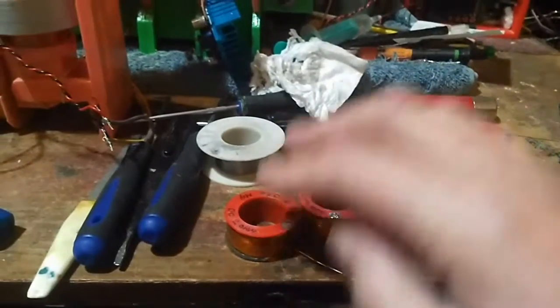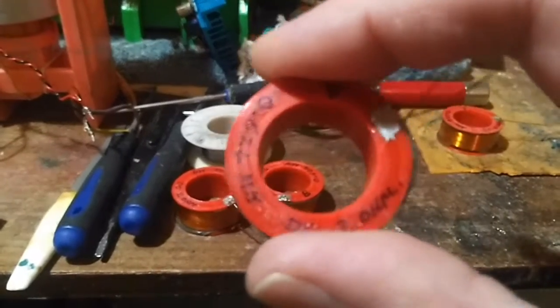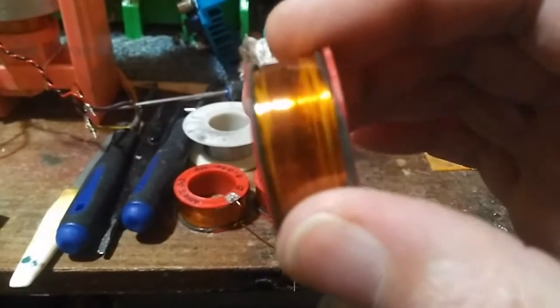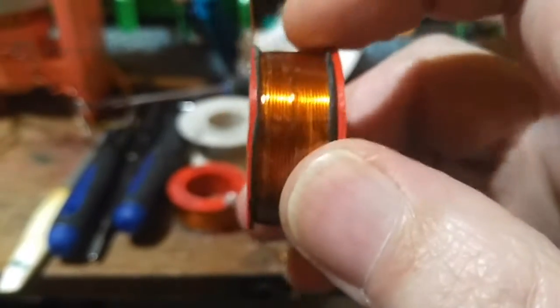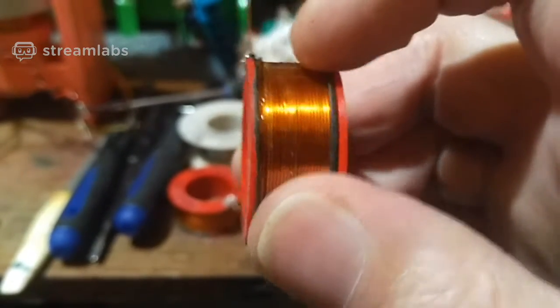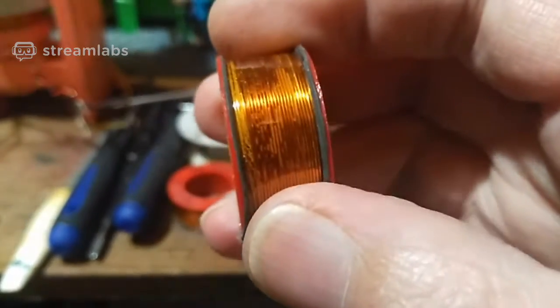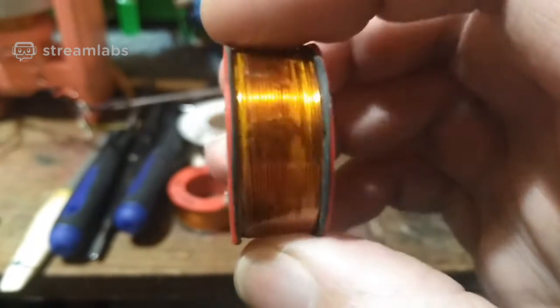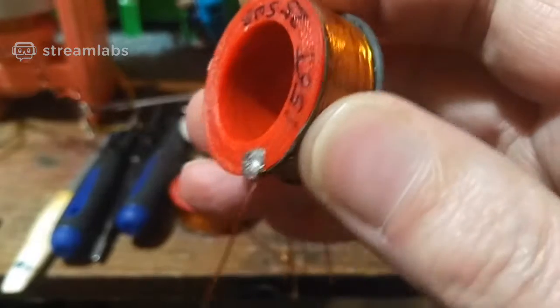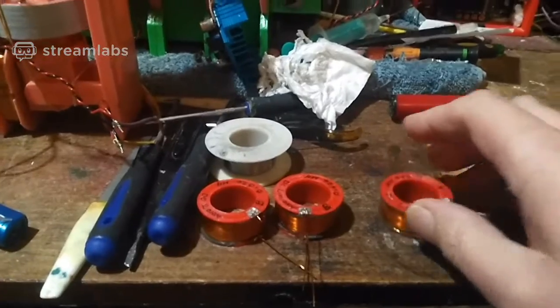So that's two coils I've done, and this is the third one. There's a little bit of super glue that's made the tape go a little bit opaque. It's just that white mist. It's just super glue that's made the tape go a little bit foggy. But what I do is, it's a bit like the rubber stuff. It's a bit like putting a tyre on. I'll show you another bobbin, if I can find it.